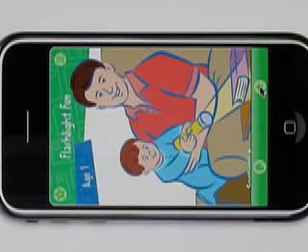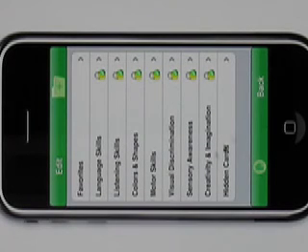Let's look at favorites. The favorites page is initially populated with an empty folder called Favorites, several folders that are pre-filled with activities that develop certain skills, for example, language skills, and also an empty hidden cards folder.